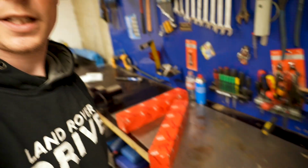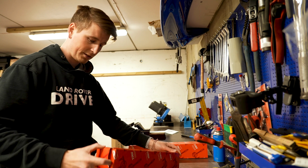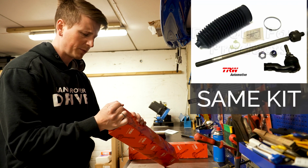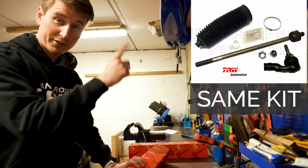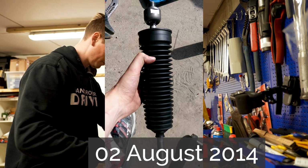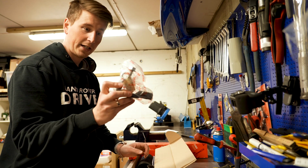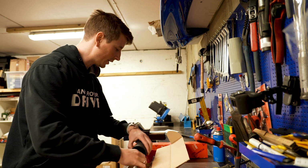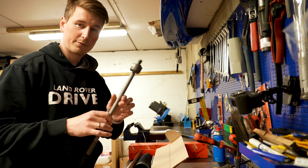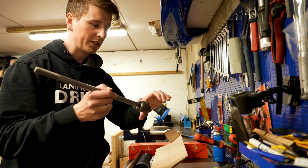So the car is in the garage. Time to check out the steering rod kit. So always check that all the parts are here before you start. I can probably check what I used last time. I don't remember. If I remember, I'm gonna put it up on the screen there somewhere, if I use the same or not. With the steering rod kit, you get the outer, and you also get the inner. And my experience is that the inner is the one that lets go. So you can hear it almost click, click, click.